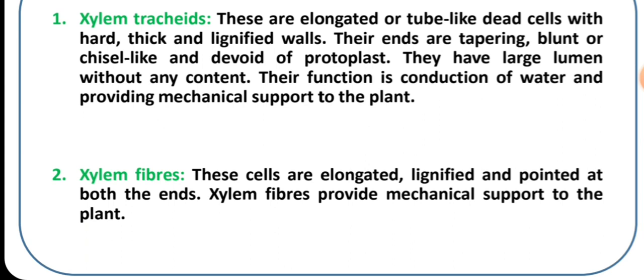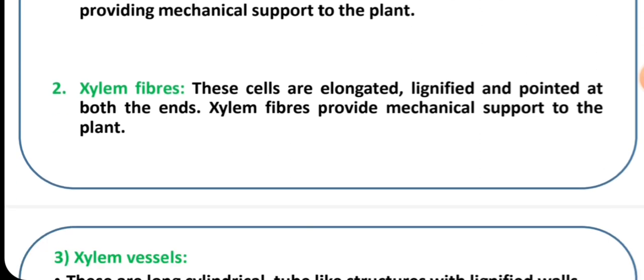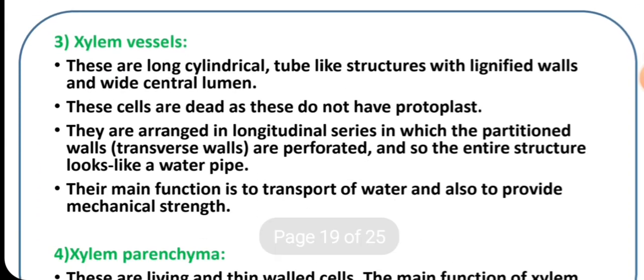These cells are also elongated. Fibers are very lengthy; just now we studied 55 centimeters in length in Boehmeria. The cell walls contain lignin, that is why they are very thick, and both ends of the fibers are very pointed. What is the function? They provide mechanical support to the plant, so that the xylem is very firm and rigid.